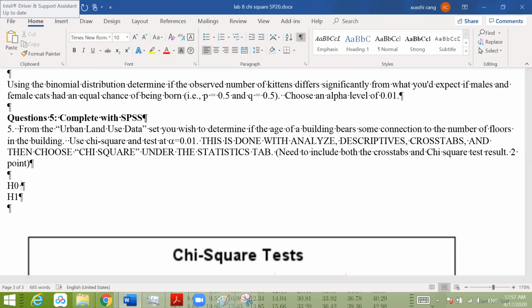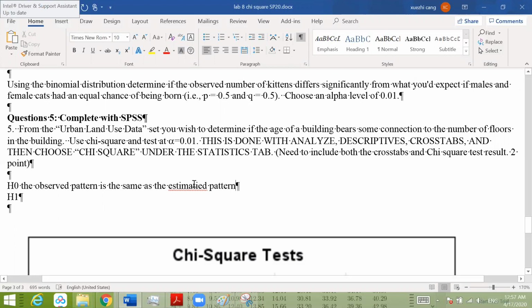The null hypothesis is the observed pattern is the same as the estimated pattern. So the meaning of hypothesis 0 is no connection.